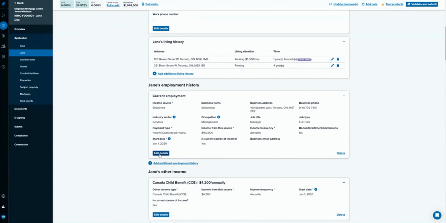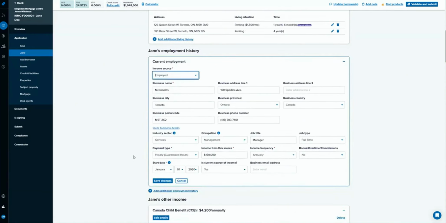Employment history, again, this is kind of the one where I see people are having the biggest problem, mostly in the payment type, income from the source, and income frequency. So next week, we will go over types of income again and how to calculate income. But in general, if your client is guaranteed an income on their letter of employment, you use what's based on the letter of employment. If they're hourly and don't have guaranteed hours, you can use a 2-year average. Or, if they have a salary, but they've received higher compensation for the last 2 years, you can use a 2-year average of that higher compensation.